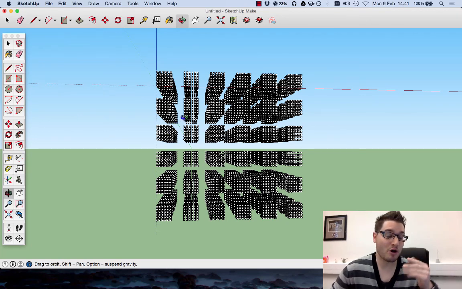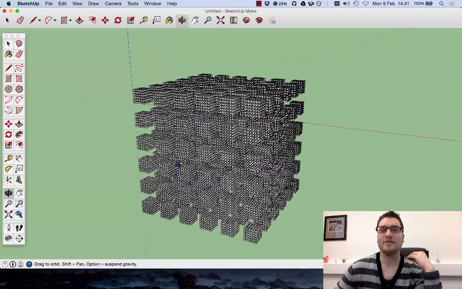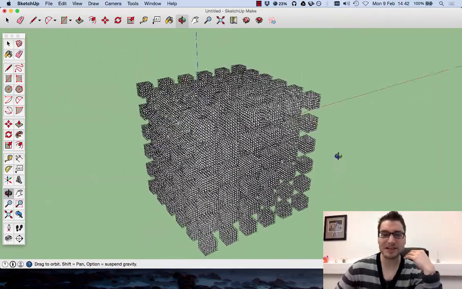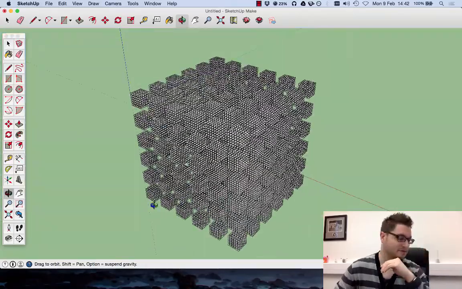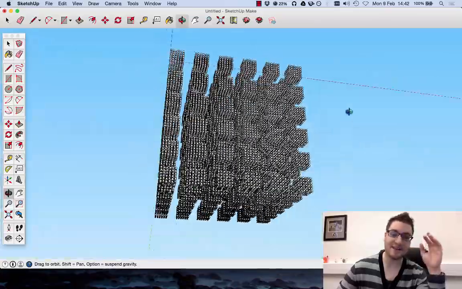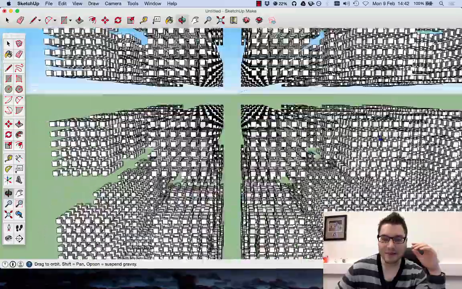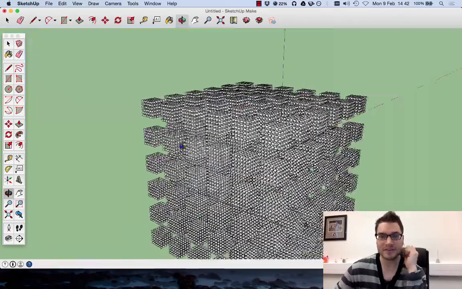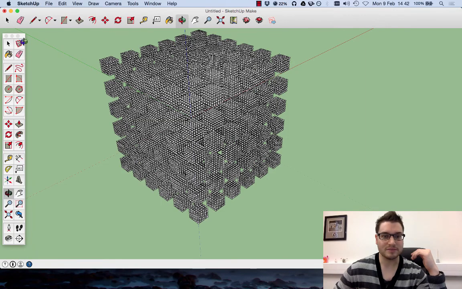Now, I'm making this video on a top-of-the-line Intel i7 MacBook Pro. It's got a solid-state hard drive. This is the fastest computer, fastest laptop at least, Apple make. It's a beautiful machine. And you can see that the frame rate has dropped significantly because we're trying to simulate a really complex load of items. When you look at this, look at the amount of detail in there. Trying to do that without the copy and array would be very difficult. So that is the basic copy and array tool using the move command.